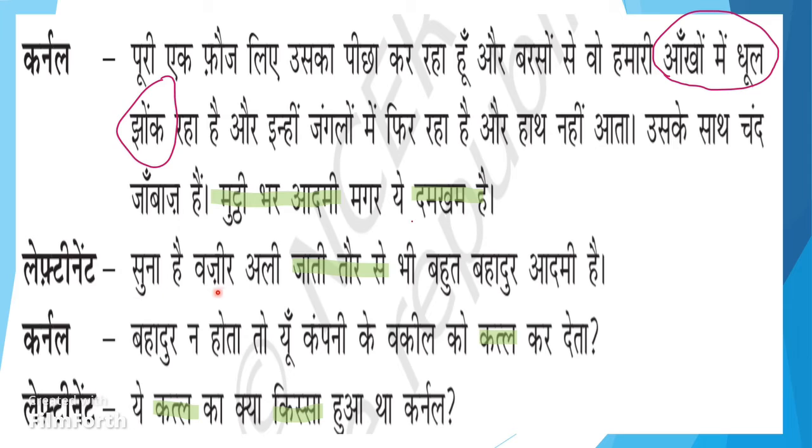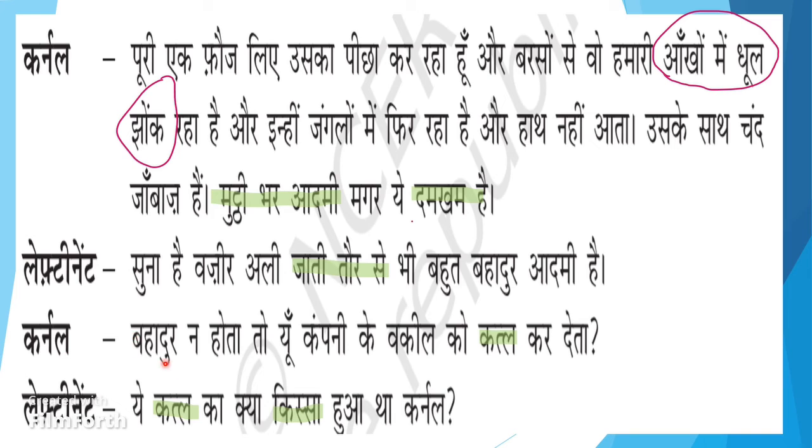Lieutenant, सुना है वजीर अली जाती तौर से भी बहुत बहादुर आदमी है. I have heard that as far as his clan is concerned, Wazir Ali belongs to a very brave background or clan. Jati taur se means from the angle of belonging to a particular clan of people. They have their own characteristics, and in his case it was that they were all very brave people.